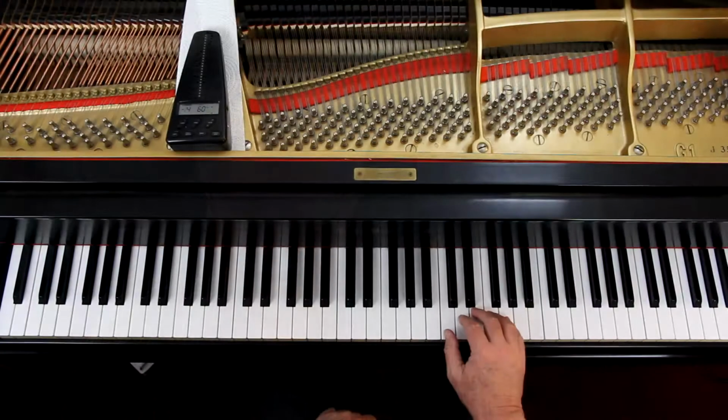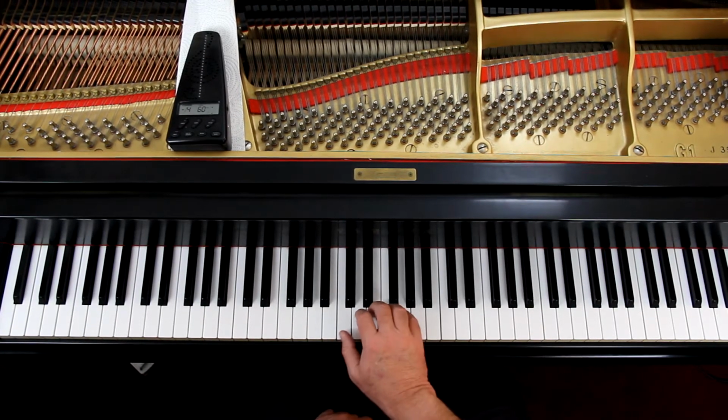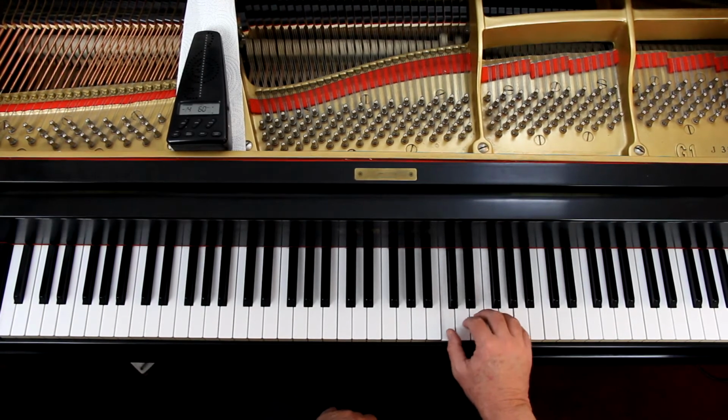Page 37, Mary Ann. On page 36, they're introducing the B in the right hand. We've already had it in the left hand. It's the same thing now, only it's for the right hand. You've been in C position, okay? You've been down here. I'm going to use this as an example because my belly gets in the way here.